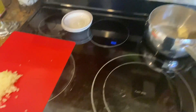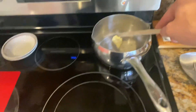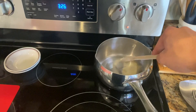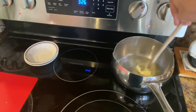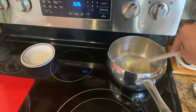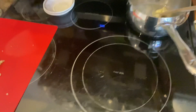Right now I've got it on high heat. I'm just letting the butter go — I'm going to break it up and allow the heat to get in between it and melt it. I've got it on the highest heat right now, so it's going as fast as it can.